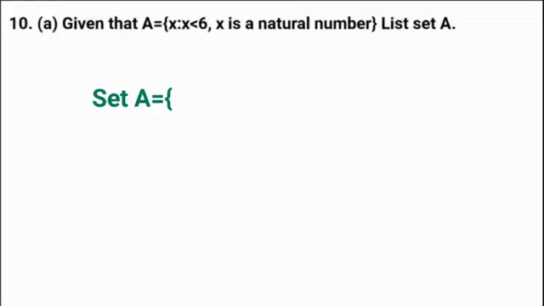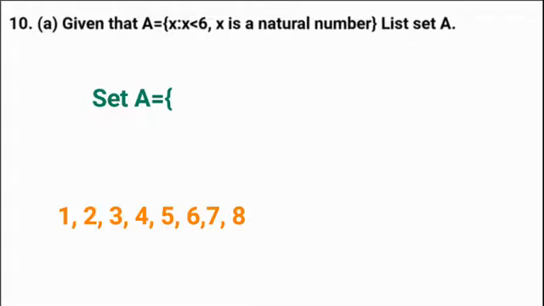To list set A, first we're going to write set A. Then we need to identify what natural numbers are. Natural numbers are counting numbers, the ones I've drawn down here: the ones we use for counting, 1, 2, 3, 4, and so forth. They keep on going, you can even reach 1 million. There are many, but these are natural numbers, the counting numbers.